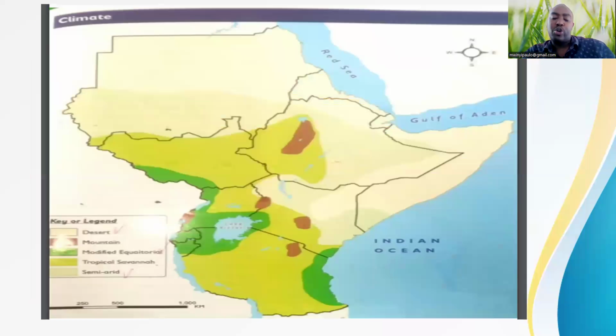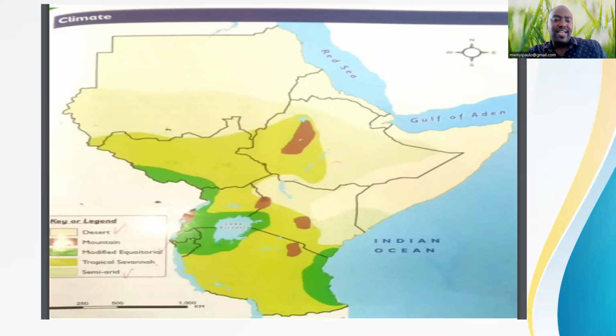On your screen, I'm showing you a map that shows clearly the climatic regions of Eastern Africa. Can you see the desert climatic region? Super. What about the mountain climatic region? Yes. It's on the areas where we've said we find mountains in Eastern Africa, around the Ethiopian highlands, where we have Mount Elgon, and the central part of Kenya, where we have Mount Kenya and the Aberdares, etc.